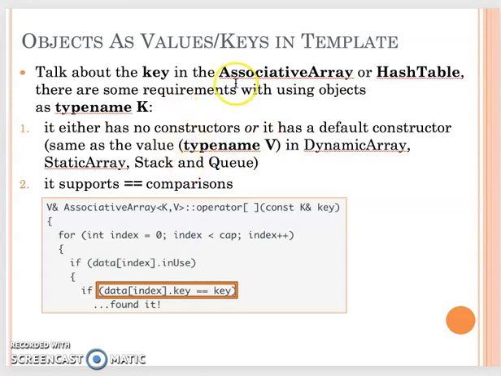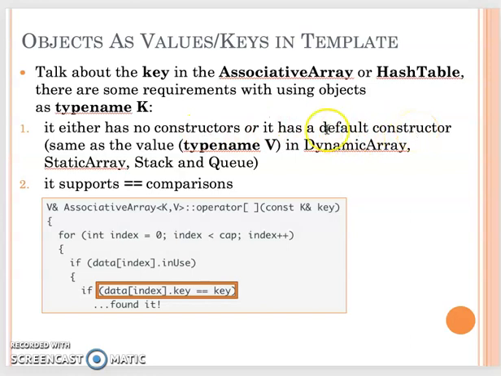The first thing, no matter when we talk about the V or K as the value or the key in the dynamic array, stack, queue, or the associative array and hash table we just introduced in the past week, they have to have either no constructor or a default constructor.